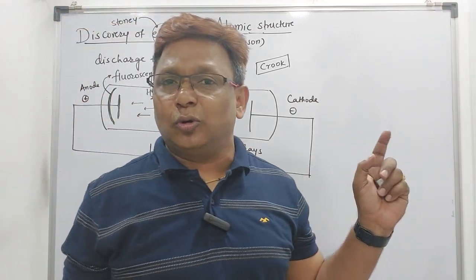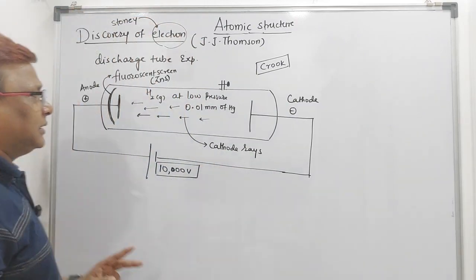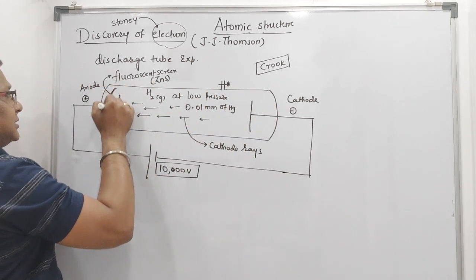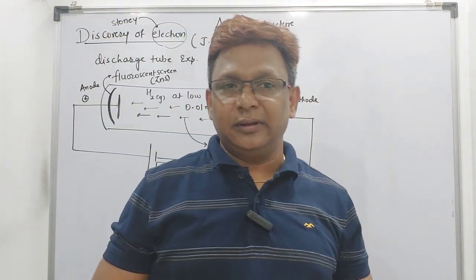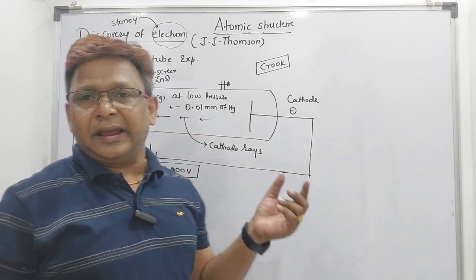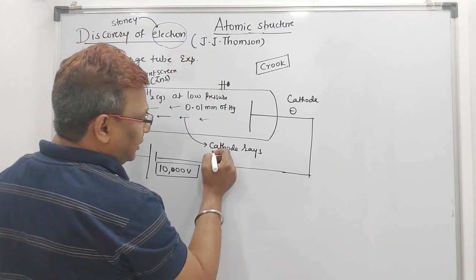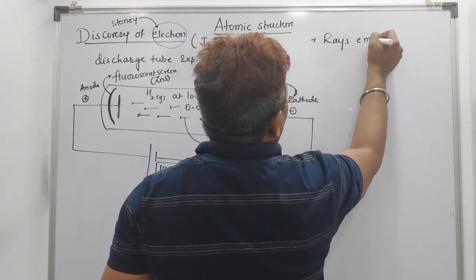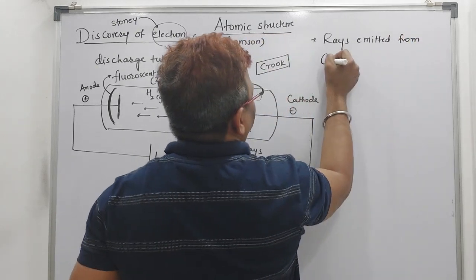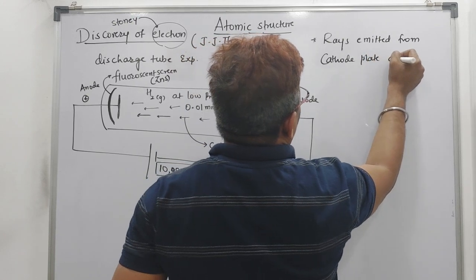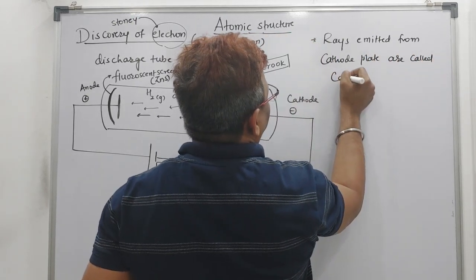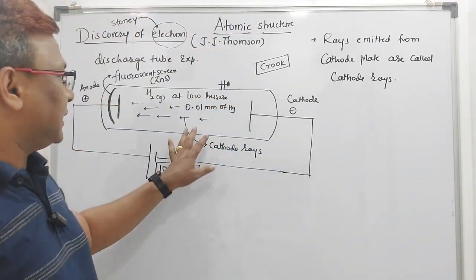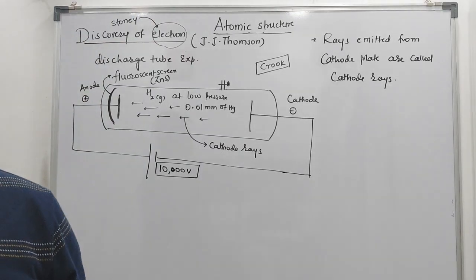Now, what actually are cathode rays? Really, are these cathode rays coming from the cathode plate, or are they coming from somewhere else? That we are going to learn. But at present, I will tell you: Crookes observed some particles coming from the cathode and hitting the screen, and the screen starts to glow. And this particle, he called cathode rays, right? Means we can say, beta, the rays emitted from the cathode are called cathode rays. I'll write the point here: rays emitted from the cathode plate are called cathode rays. This is the observation made by Crookes, because the gas is present at low pressure.